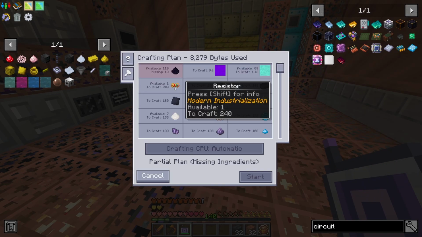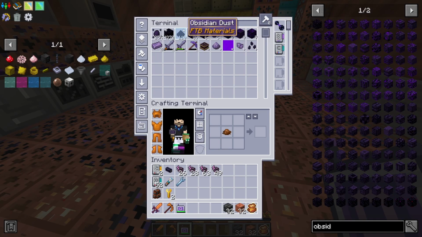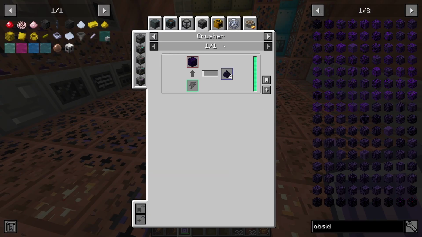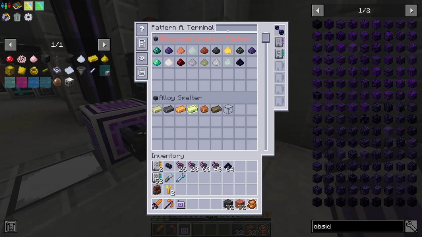So the digital circuit, we can make 10, but we need obsidian dust, and to get obsidian dust, we can have that there. We need to crush. Oh, it's just a crusher? Oh, easy. Easy peasy lemon. Alright, so here's our advanced crusher.